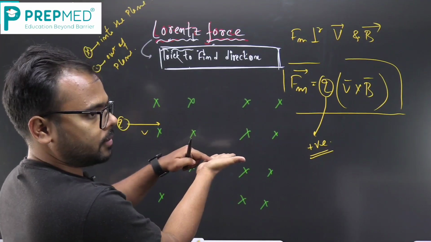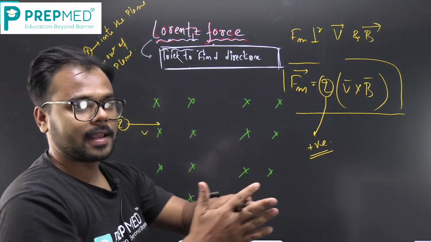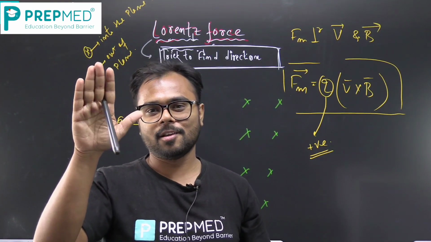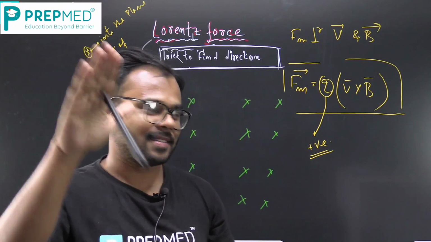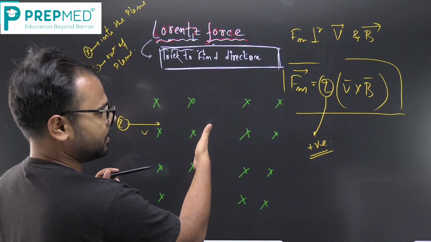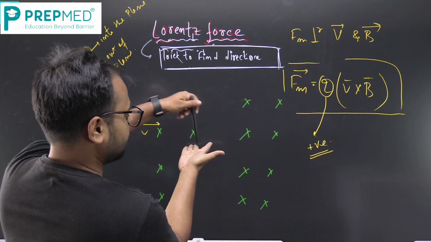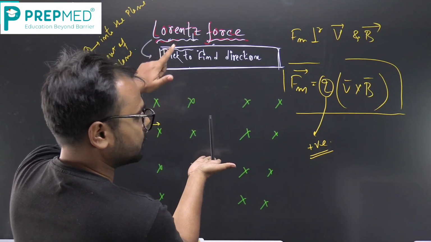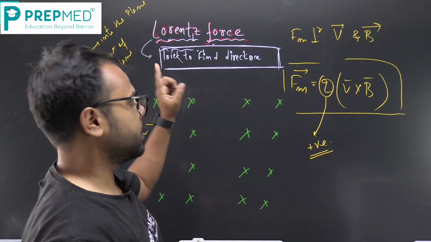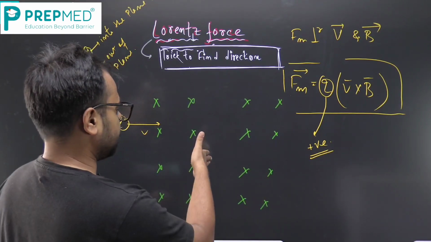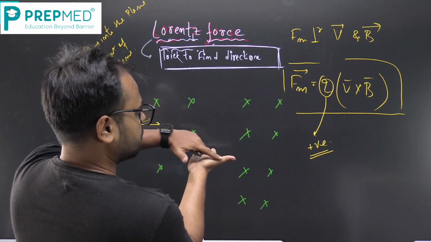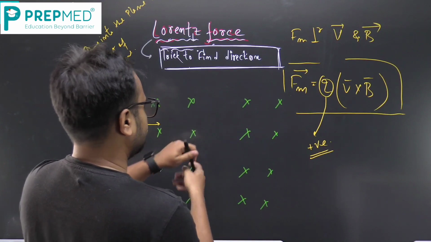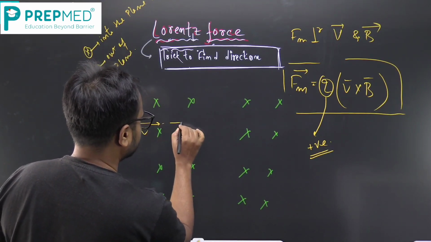Now see the front face. You can take a pencil over here, and hold it like this, just like you give worship to somebody. The magnetic field vector and velocity vector are as described, and the front face of the palm points in the upward direction. That means the force is going to be in the upward direction in this case. The velocity vector and magnetic field vector are in the same plane, the force is perpendicular to both, so it will experience a force in the upward direction.